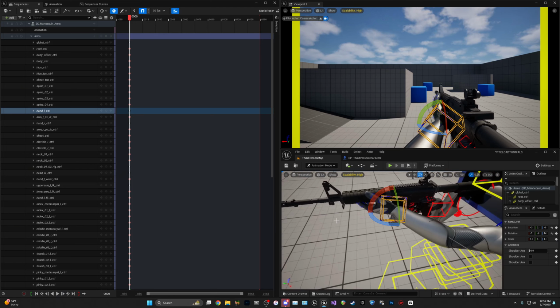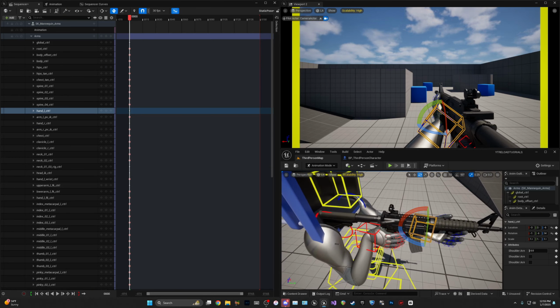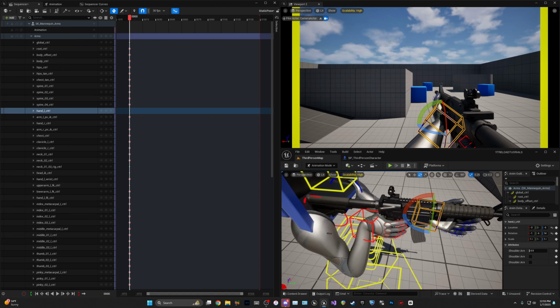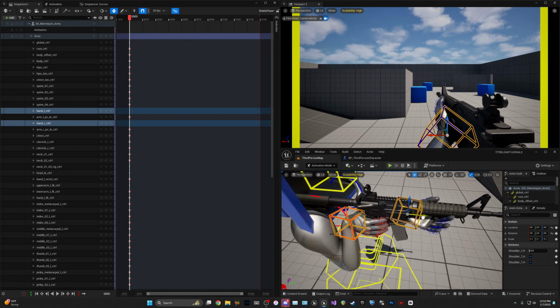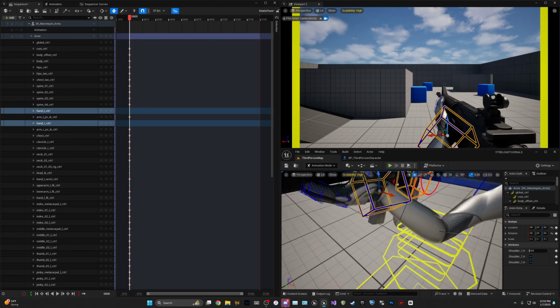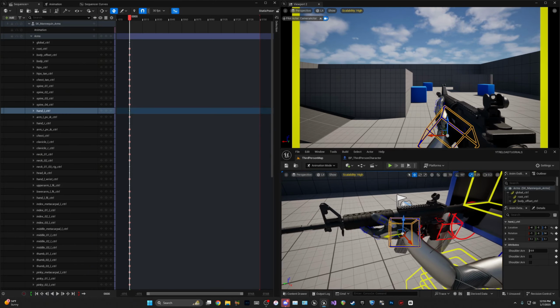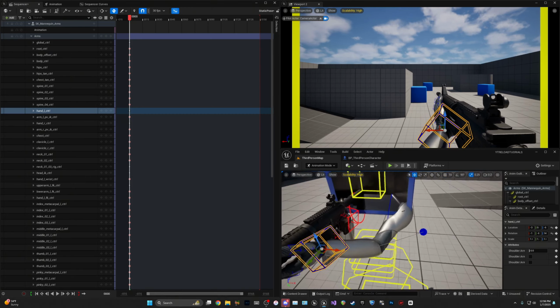Now, as you can see, he can't really reach it. So what we're going to do is click on, well, I have the left one selected already, so we can hold control and click on the right IK. And then we're going to move the gun back. I'll move it back to right there. And then I'm going to click on the left one and drag it out. Now, as you can see, the arm is no longer stretched out, and he also can reach further.